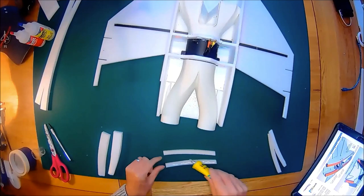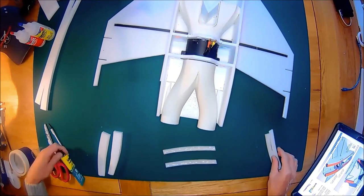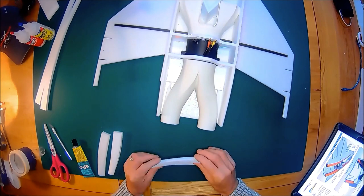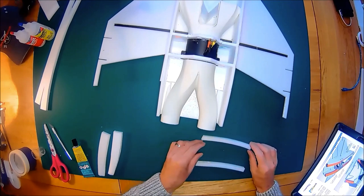Once you have the lower corners glued into the fuselage, I took the opportunity to add the 3D printed thrust tube. It looks fantastic. That way I can make sure I've got a nice flush finish and attached to the rear of the EDF bulkhead.